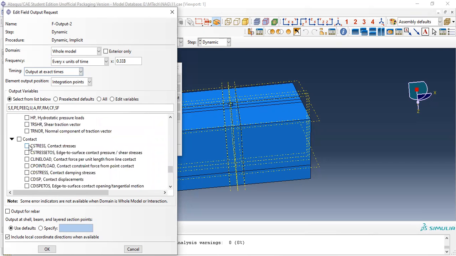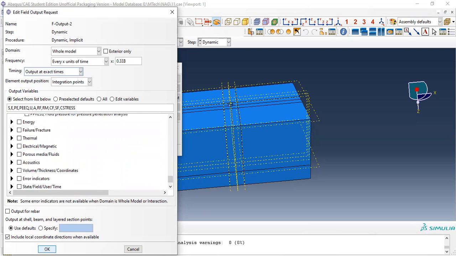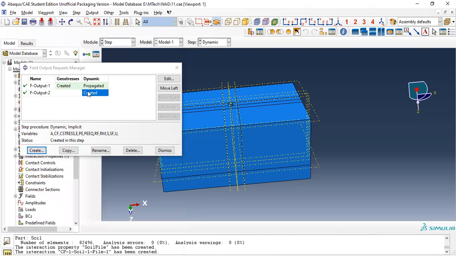In contact, simply contact stresses. So these outputs will be enough. Now click on OK. Now the output is created on the dynamic stage only.